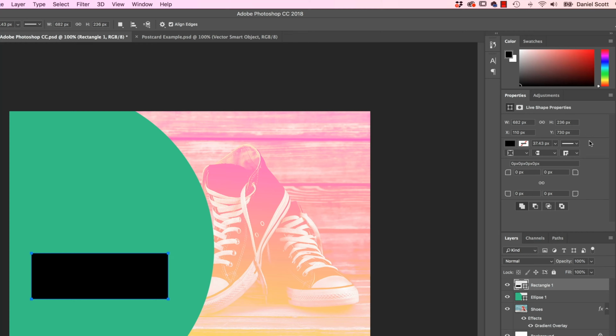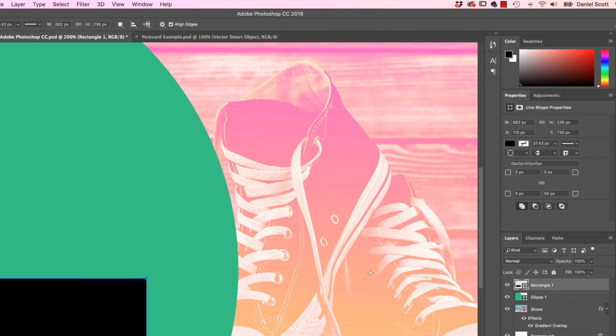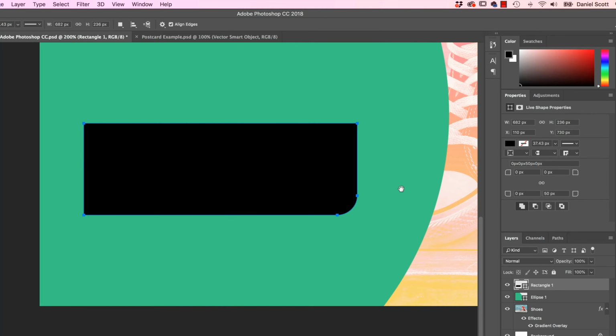Okay, awesome. Other things you can do with rectangles, still not very exciting, is these corners here. At the moment yours is probably defaulted to this dark gray box. Click it. It's not really obvious, but if you have it off, it should look like this. You can change one particular corner. So I'm going to do, say, 20 pixels in this corner, hit return. And you can see I've got a 20 pixel radius. It's probably not big enough for you to see. 50 pixel radius. I'm going to zoom in so we can all see it together a little easier.